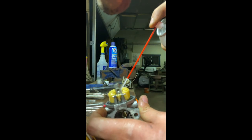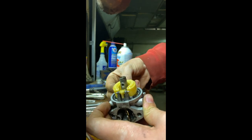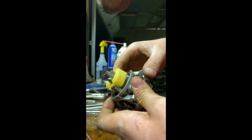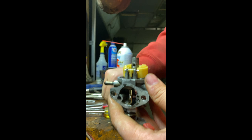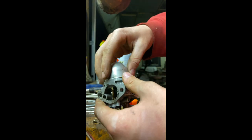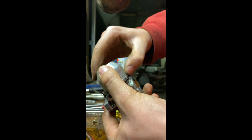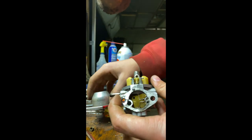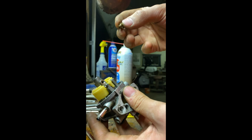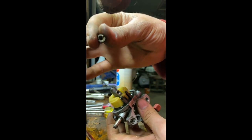One last spray down. So I think we got that end pretty much good. I can put back the float bowl. We're not going to be taking it off again. Oh! See, look at that. You gotta be careful. That's why I put this in the float bowl, so that before I put it back on, I can see this.